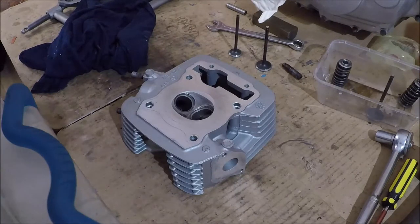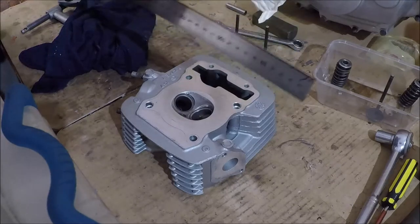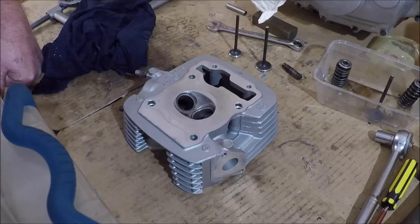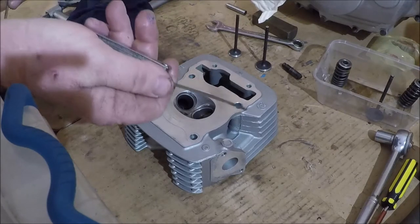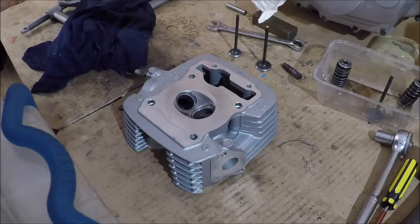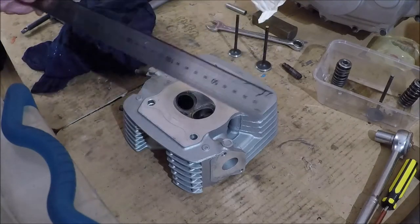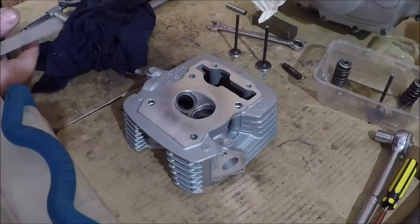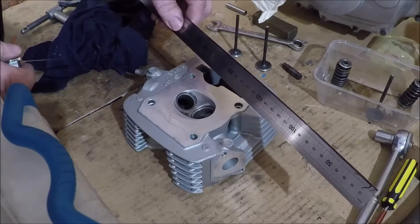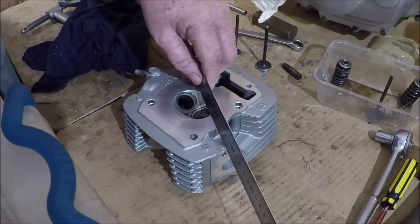So our cylinder head's starting to look pretty good at this point. There's one last thing we should check. That face there, where the cylinder head gasket goes, that has to be fairly flat. In fact, for the 125E, the maximum warpage is 0.05 of a millimetre. So that's about that thick. Not much warpage tolerance there. It's an air-cooled engine. Air-cooled engines generally are tolerant, but having a warped cylinder head will give you problems. A leaking head gasket, straight off the top of my head, is a prime example.